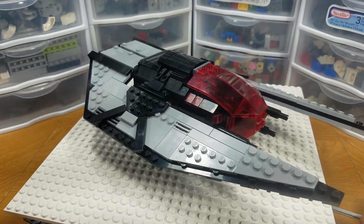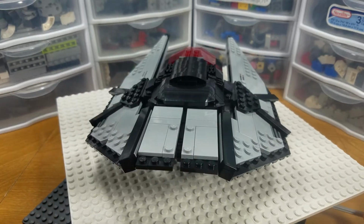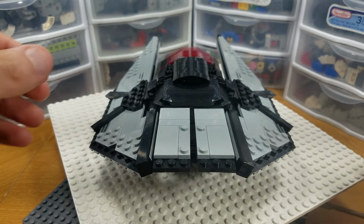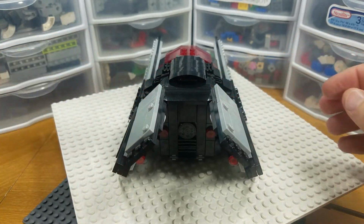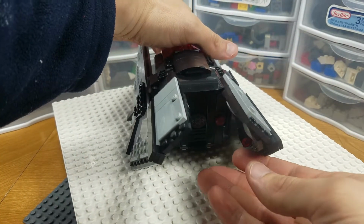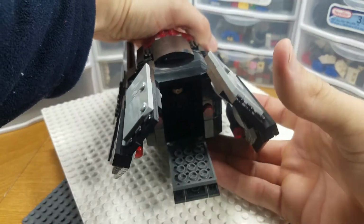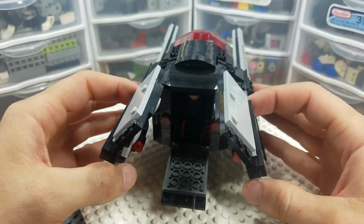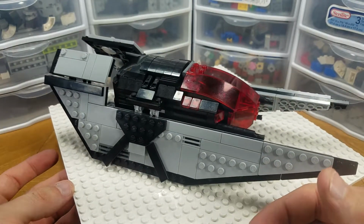Now, I'll go through probably one of my favorite features on this thing. All right, so if we take a look at the back here, this is actually where people get out. But how do you get out, you ask? I'll show you. These wings actually fold down. They come down like the shuttles do. You know, they all have to do that. And then, this is a little bit tricky for me to get to with the camera here, but then the gate opens right here. And there you have... Oh, you can't tell right now, but I've got General Hux in there as a minifigure. We'll go ahead and take the roof off and show you guys how that works.